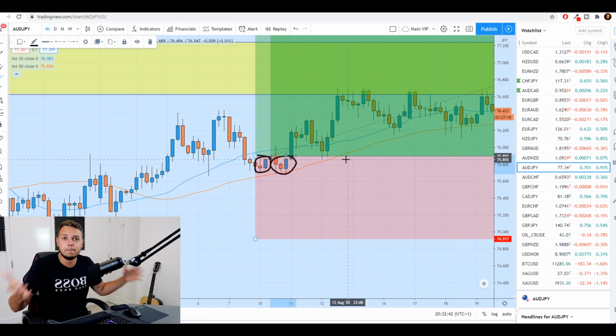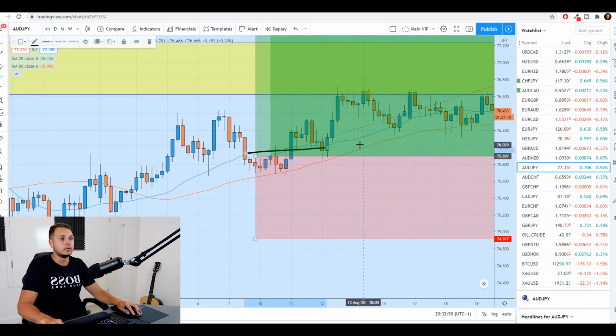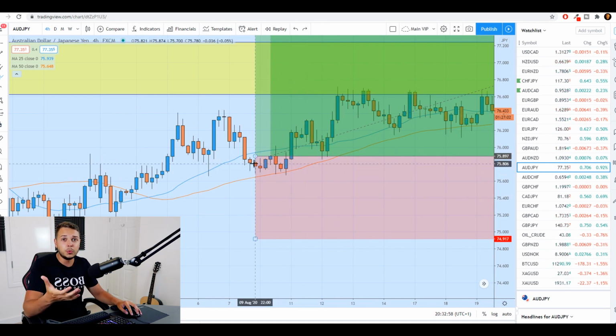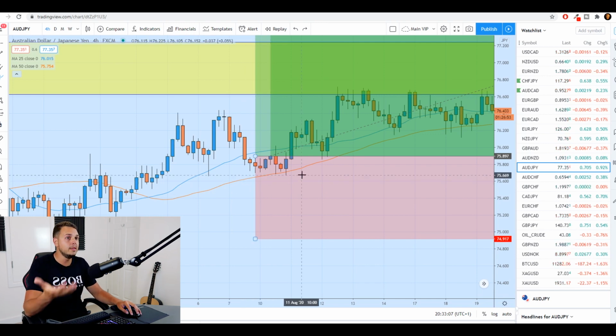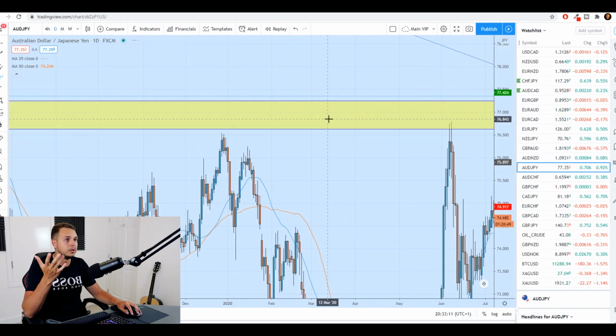I remember it's a bullish engulfing candle. We always enter on a bullish engulfing candle. Why? Because it shows bullish pressure, right? It has not crossed yet the 25 and 50 moving average, it's in between. If it's trading in between and then gives us a bullish engulfing candle, it's a pretty damn good reason to enter. Of course, we have to have a look at other factors, such as what's happening on the daily.